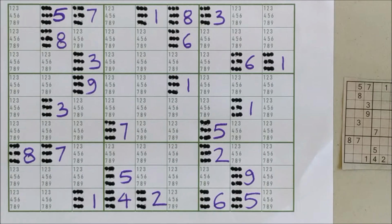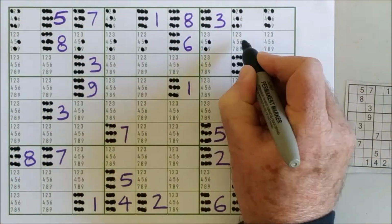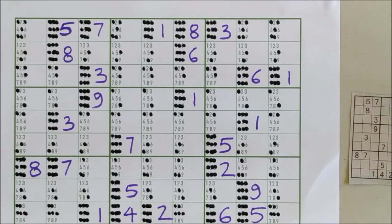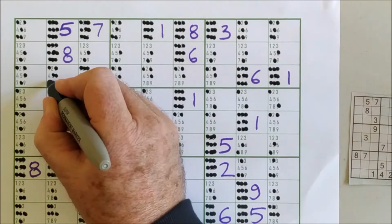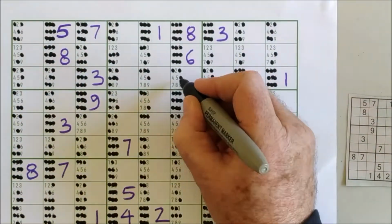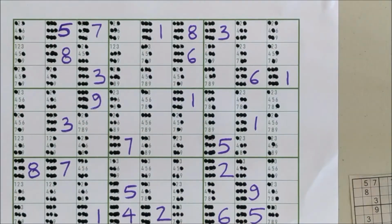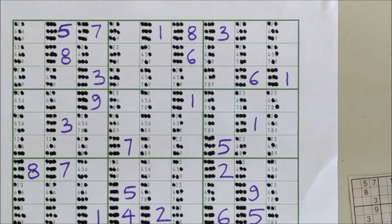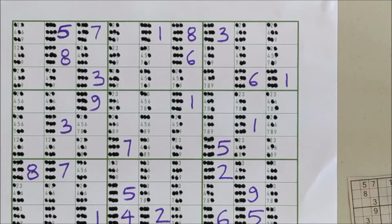So now it's necessary to go across each row and down each column and in each block and isolate all the numbers that it can't be anymore with black dots. So I'll do that now, first of all starting with rows. And now I'll check all the columns. And finally we look at each of the blocks. And that completes the initial setup.